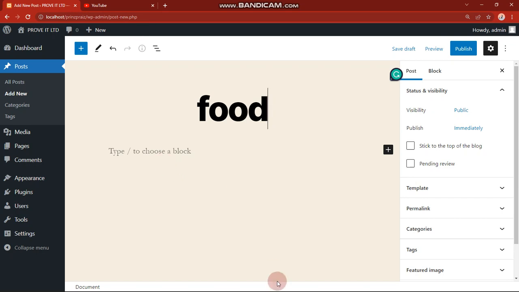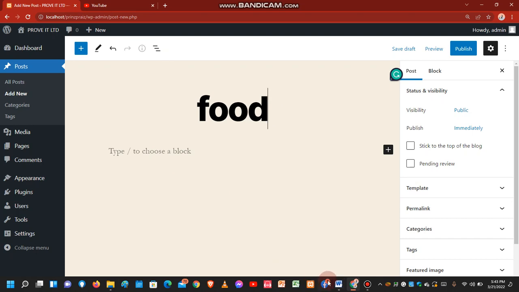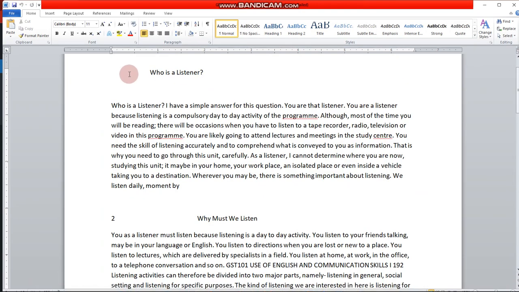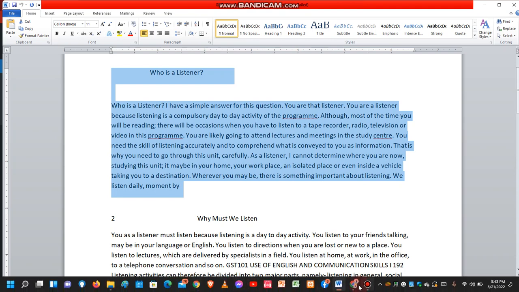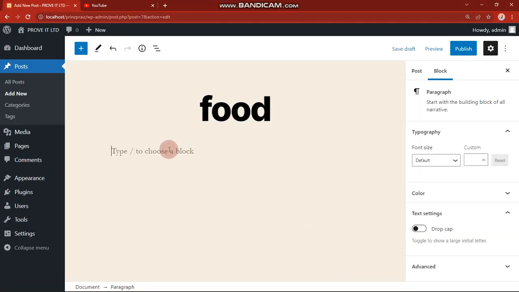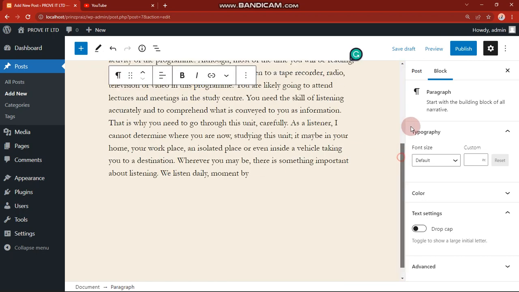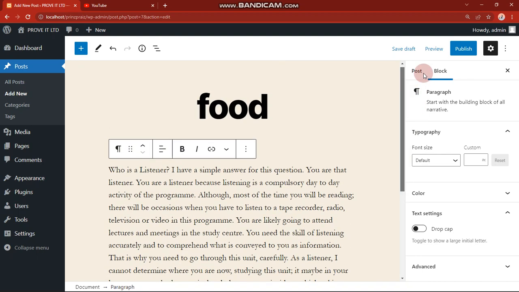For our very first post today, we shall be adding text into our content. What I've done is highlight this Word document which I've opened, and I come back to my post, click on the type to choose a block, and paste. Now I've pasted that copied write-up into the block section.